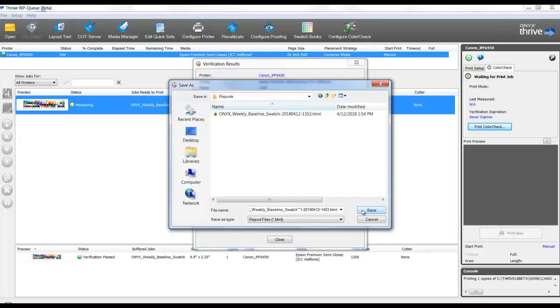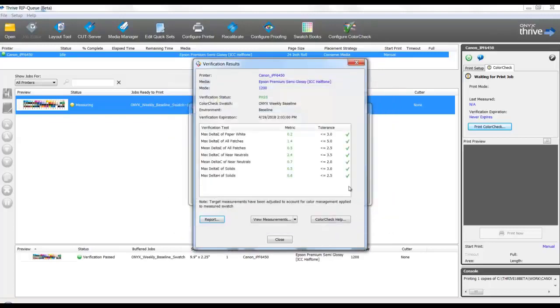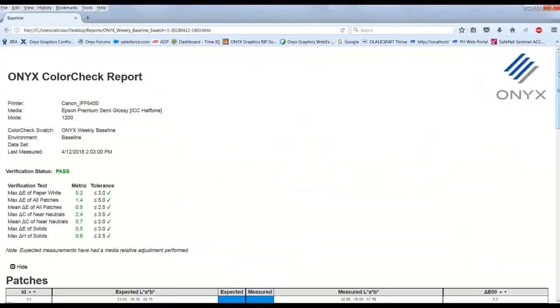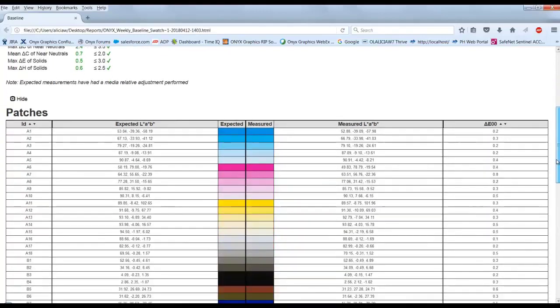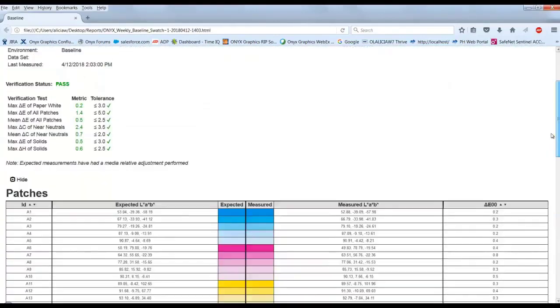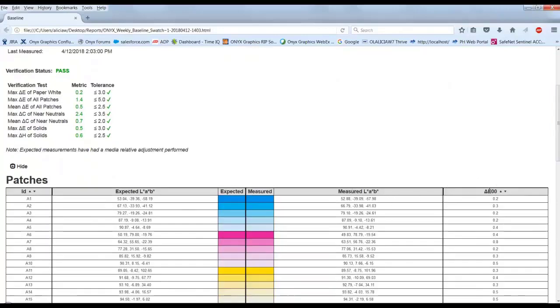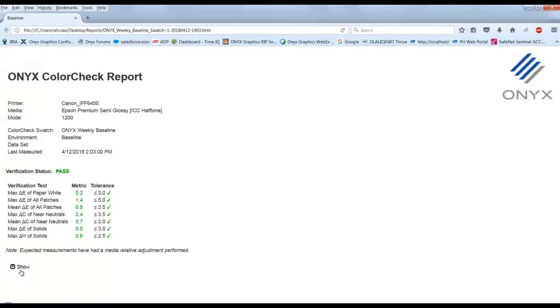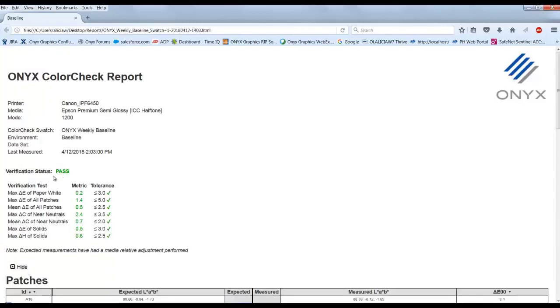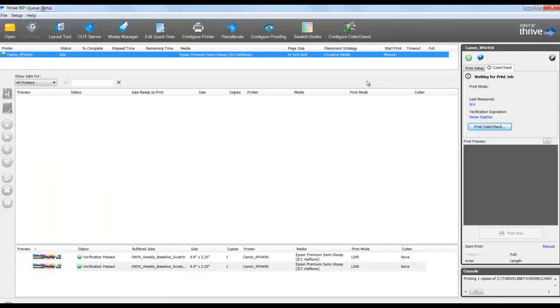These reports can be saved or shared, printed out. The report gives you a list of tolerances and all the color information. So here you can start to see the tolerance settings. Below, we can see all of our swatch measurements that are making up the baseline chart. We can sort by different categories, and we can also hide this chart altogether if we didn't want to see it. So we'll notice that we've got a verification of pass, and in my upper right corner I can also see my conditions for my print setup.